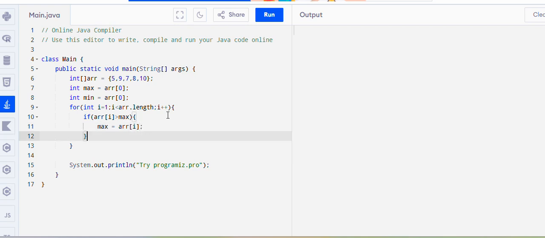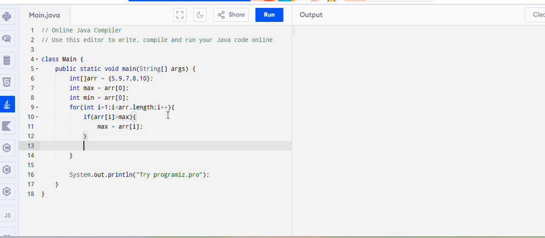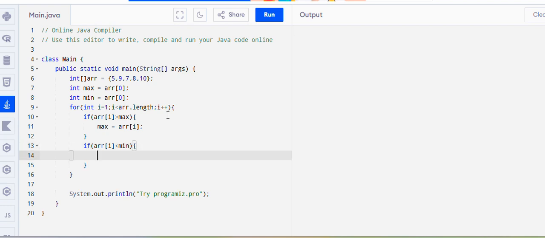Then we write a condition again for minimum: if array of i is less than min, then min is equal to array of i.